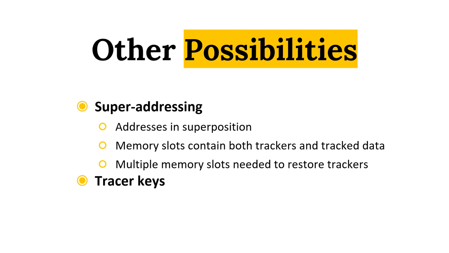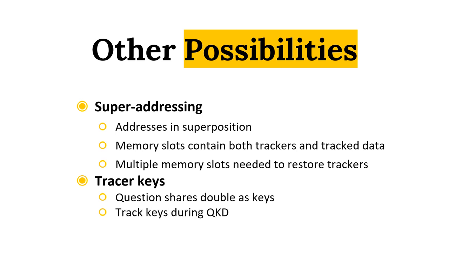The second possibility that I'd like to mention is using the trackers as cryptographic keys. We might want to use the remaining unused trackers once the data arrives, and this may lead us to treat the trackers as cryptographic keys. This approach may allow us to track keys in a network during QKD. Similarly to how we could detect where a nuclear briefcase stopped answering, we could verify if a key reached a certain node in a network. If a link is cut by an adversary during a denial of service attack, we could identify where this happened based on the last verified node the key has reached. This would serve as an interesting counter to the fragility of quantum communication.